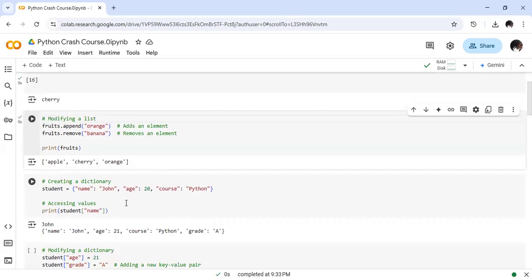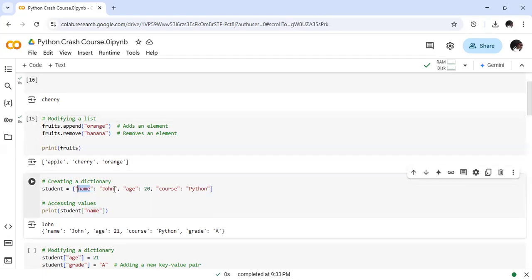So we talk about creating dictionaries. Now we have lists, that's all about lists. Now I want to talk about dictionaries. Dictionaries are another data type that include key-value pairs. Now what do I mean by key-value pair? In this case, we have the name. This is called the key. This is called the what?